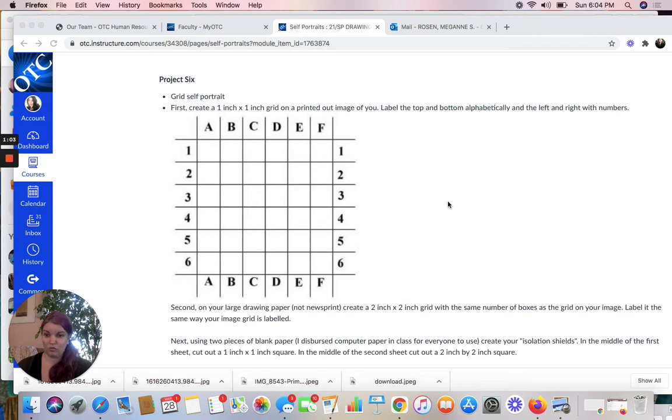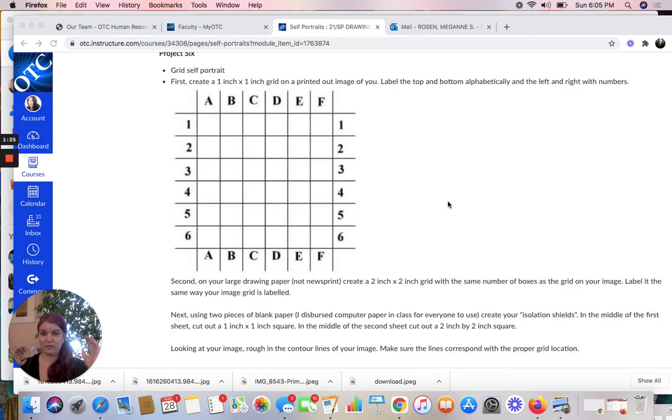Now, I mentioned that because in things like perspective, which we've been working on, some of you are not using rulers, and you need to be using rulers there too. So definitely use a ruler. You're going to label the top of the grid alphabetically, and the left and right you're going to label with numbers. So top and bottom letters, left and right margins, numbers.